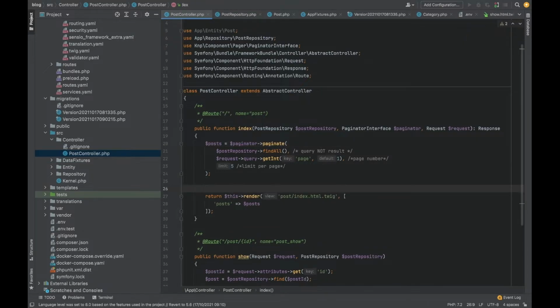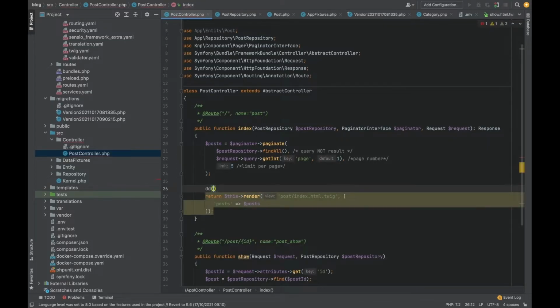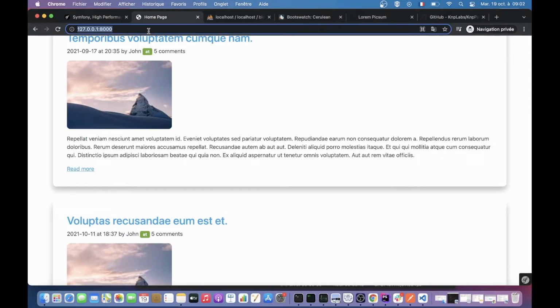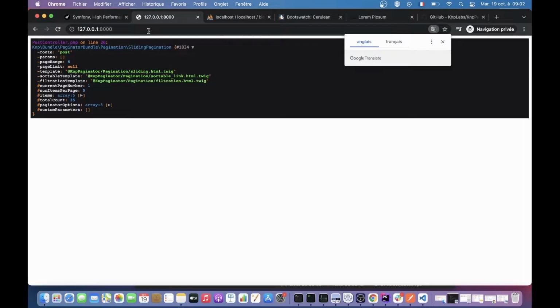I can dump that to see its content. So now if I go back to my home page and refresh, the result that I have is this one. I have these KNP paginator parameters, page range 5. The current page number is 1.